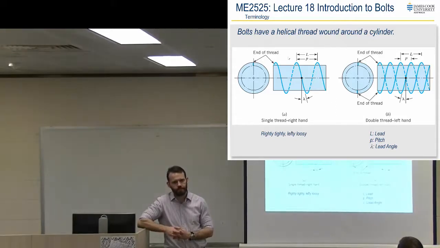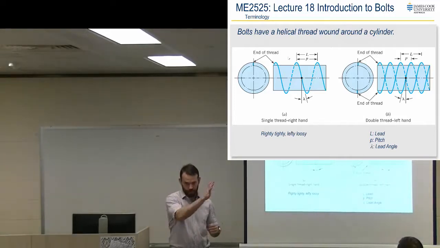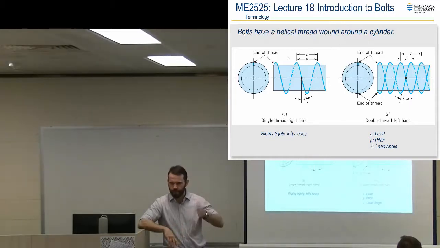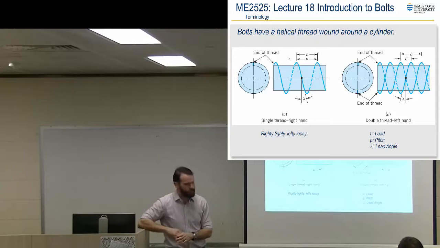Yeah, exactly. So by having that extra thread there, you actually have more contact for any given cross section of that bolt. So theoretically you have more axial load carrying capability in the thread, assuming that thread failure is your issue rather than bulk shank failure. Downside to that is you've got twice the stress concentration because you've got twice the threads.